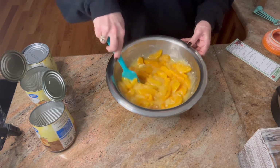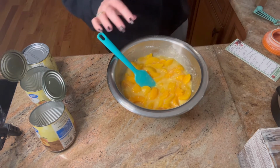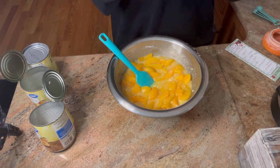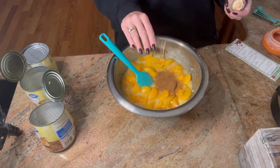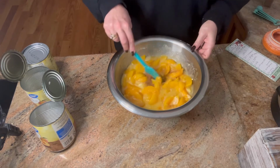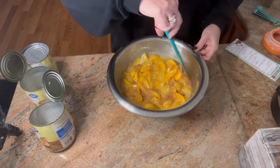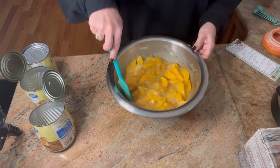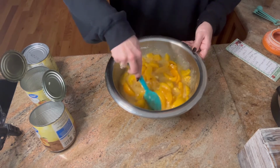All right. Last ingredient before we pray and hope that we don't have too many peaches for our pie crust, we're going to add some cinnamon. Oh, about 3/4 teaspoon, but y'all know, I just can't measure it all, and I like a lot of cinnamon, so I'm adding a little extra. So, just because I'm giving you a recipe, you can always change it according to what you like. And I feel like that's my reason for not measuring. I'm just trying to make excuses. All right, so I'm gonna make sure all that cinnamon is well mixed into this peach goodness.